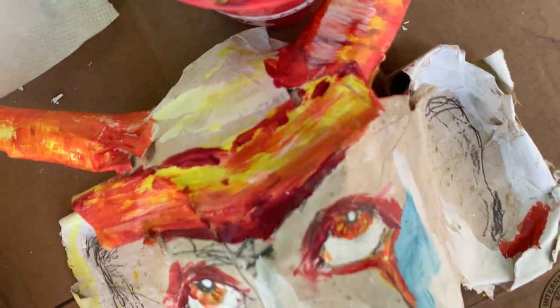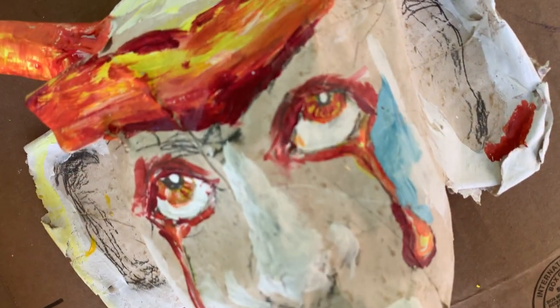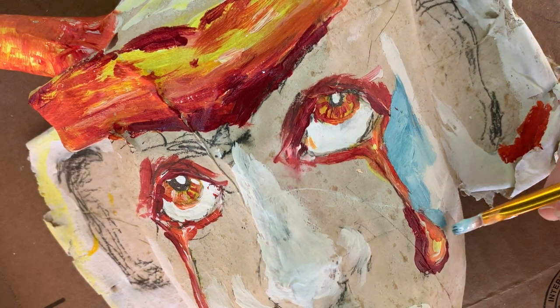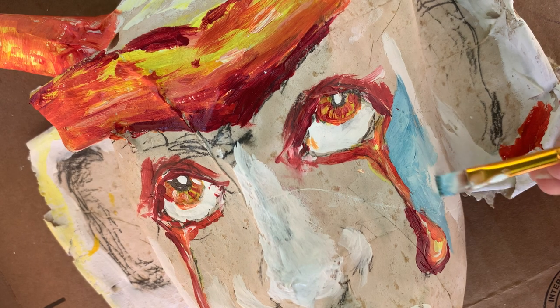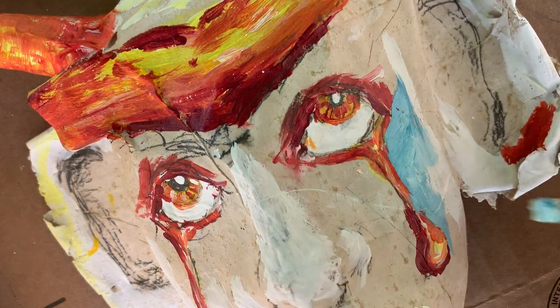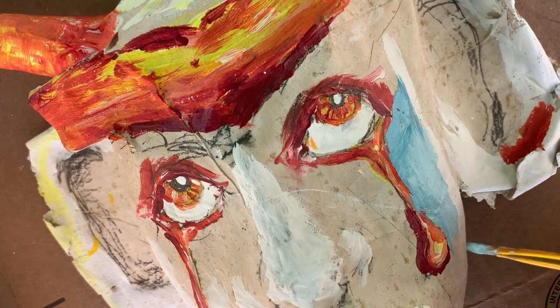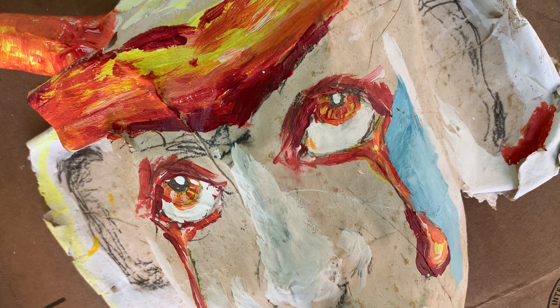I'm lowering down the arm a little so we can see what's happening. Okay. So I just wanted to point out that I'm really going up to the edge. I'm going to pull in some white. So just playing with this idea of this kind of blue color.